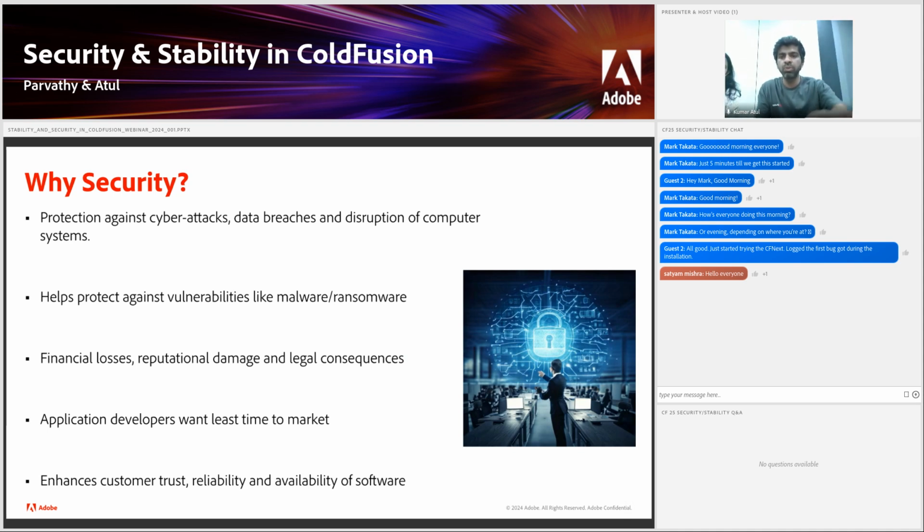We need to know what security is. Why do we need to care about security? Basically, it's an ever evolving platform, so we need protection against cyber attacks, data breaches, and disruption of computer systems. As you already know, while we are developing our product, there has been continuous development in cyber attacks as well.